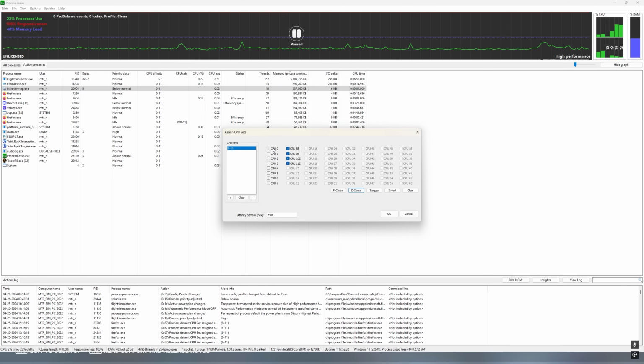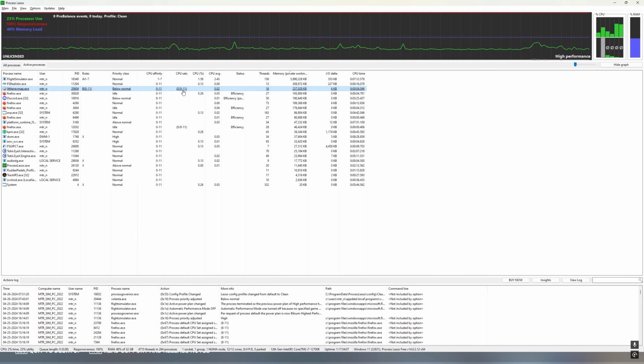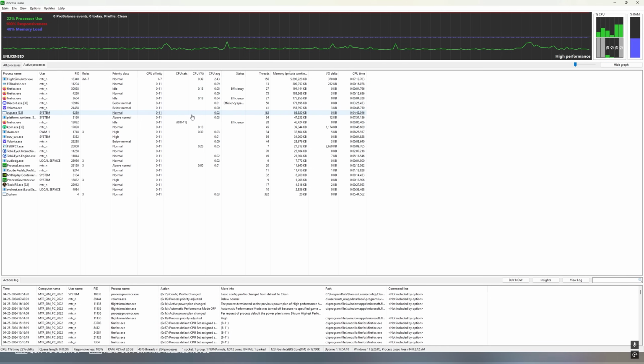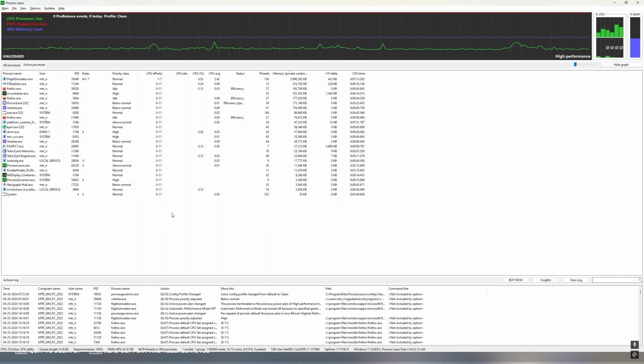Now, you may ask also, why is it core 0 through core 7 when I have 8 performance cores? For some reason, rather than core 1 through core 8, they use core 0 through core 7. I'm sure somebody knows the reason why. I don't. So we're going to set the CPU sets to the E cores by clicking E cores and then click OK. And you can see here in CPU sets, now your system is going to try to use the efficiency cores to run Little Navmap.